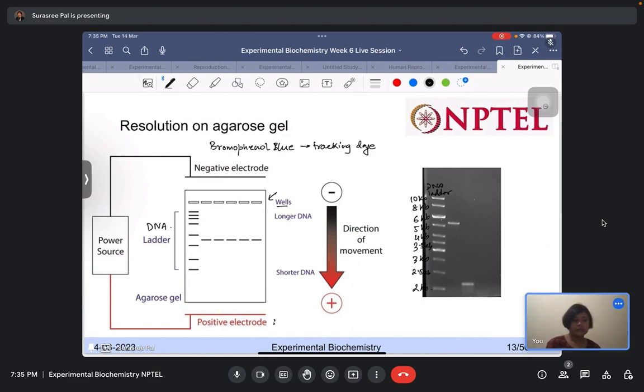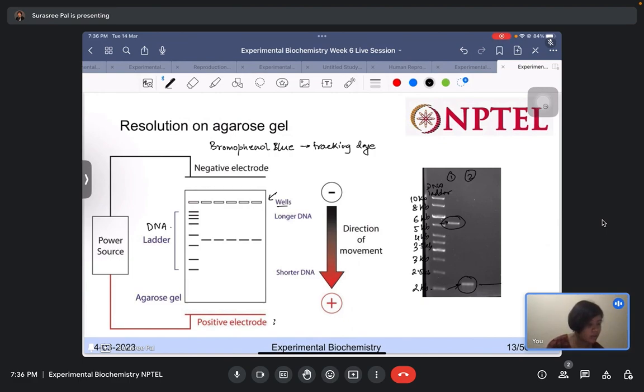So these are the known molecular weights of these DNA fragments, and we can see that we have run our sample in lane 1 and lane 2. In lane 1 we can see a DNA fragment which is close to the 5 kb marker band, and in lane 2 we can see a DNA fragment which is close to the 2 kb marker band, right? Now therefore we can more or less have an idea of the molecular weight of these DNA samples.